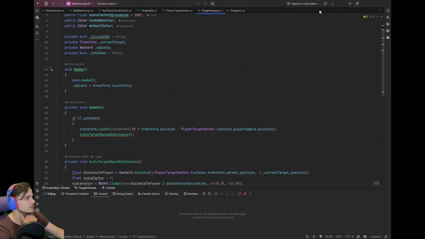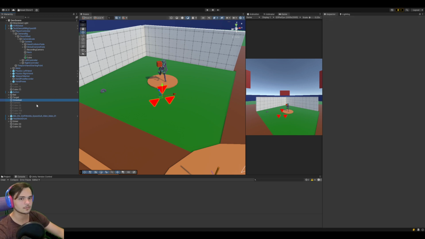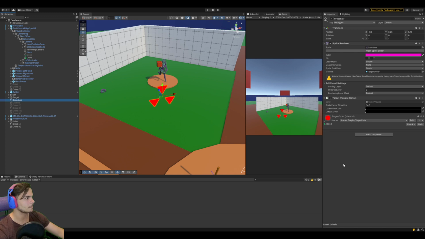What does the crosshair have? The crosshair has a sprite renderer. Thinking is hard.